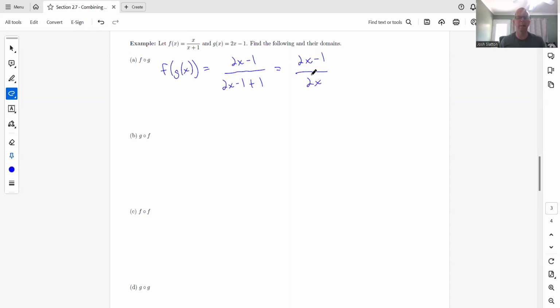Okay, so let's talk about the domain. What is the domain of the input function? That domain is all real numbers. What is the domain of this? We just consider this as a function. That would be all real numbers except for 0. So the domain of the composite function or the composition is where this domain intersects with that domain. So in this case, that's all real numbers, so we really don't have to worry about that one. This one is all real numbers minus 0. And so that is the domain of the function.